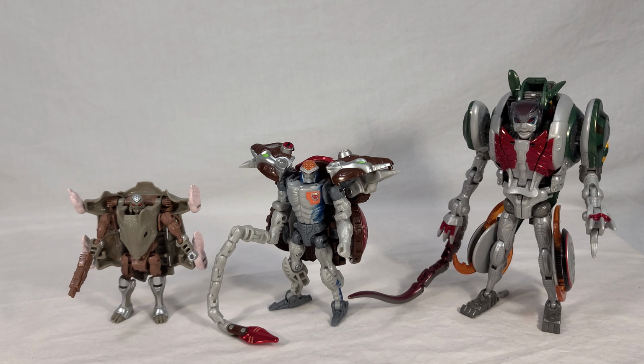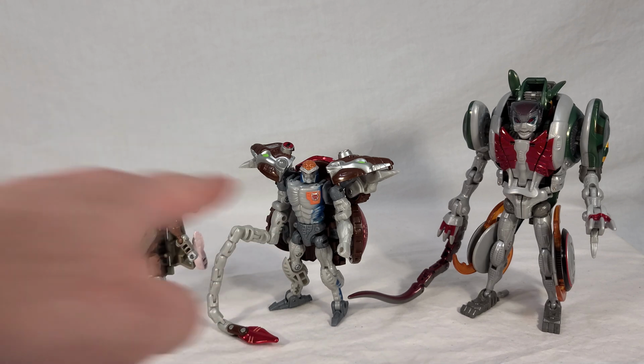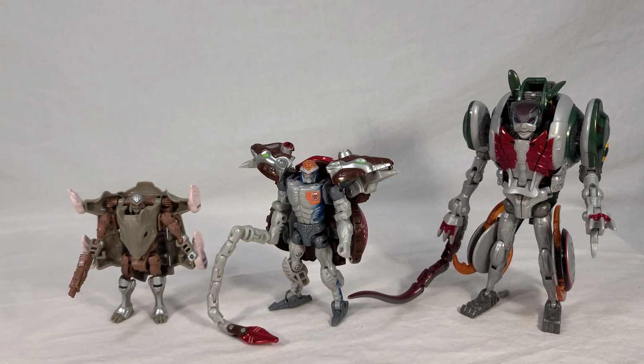Also, don't let apologists for modern toys fool you into thinking that things like thigh swivel and bicep swivel are a new thing. They're not, as you can clearly see. This was a very posable little deluxe toy for its time.